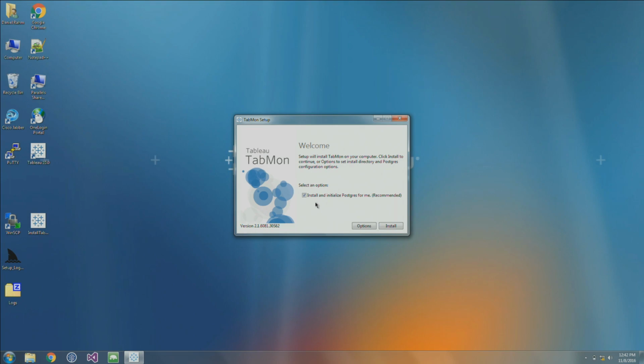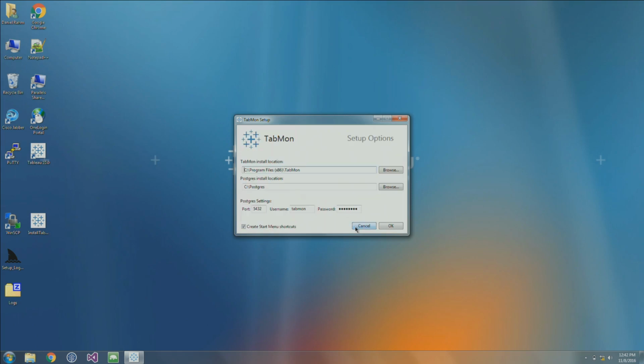That's because, like I said, we really do view this as a historical performance monitoring tool as opposed to a purely troubleshooting tool. But if that's not something that you guys really want, or you have your own Postgres installations, you can always deselect that. That's perfectly fine. The other bit I really want to show is just the options.